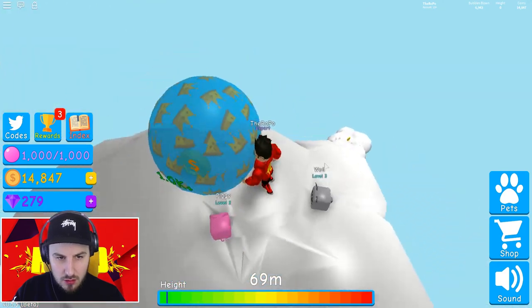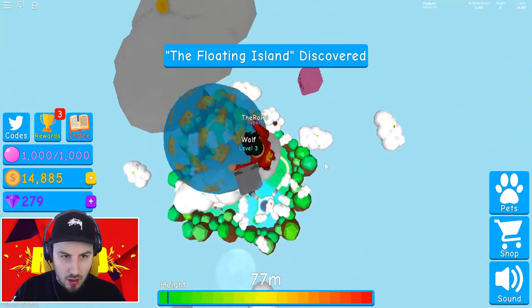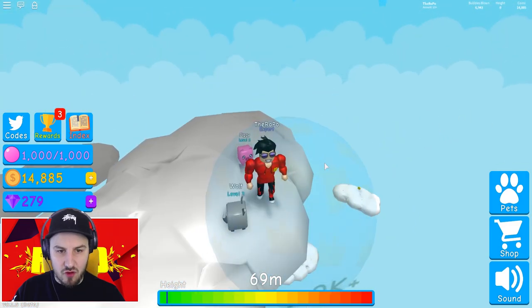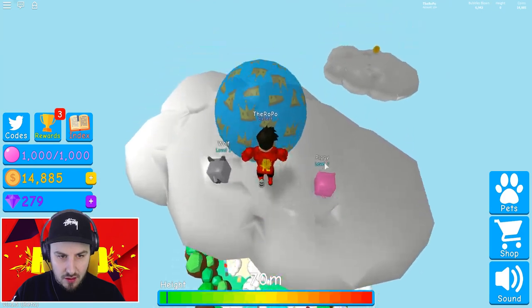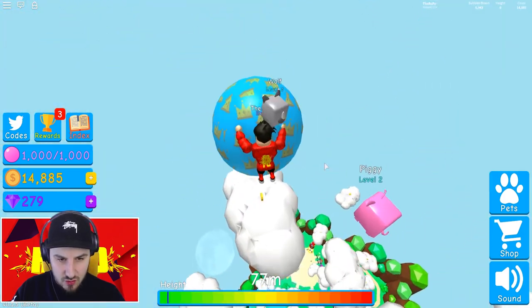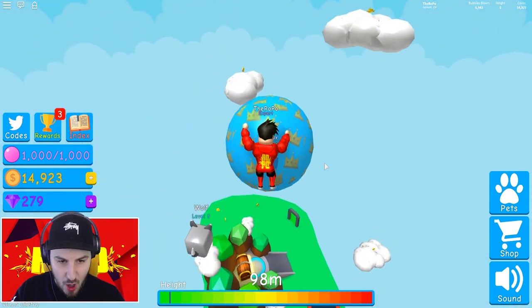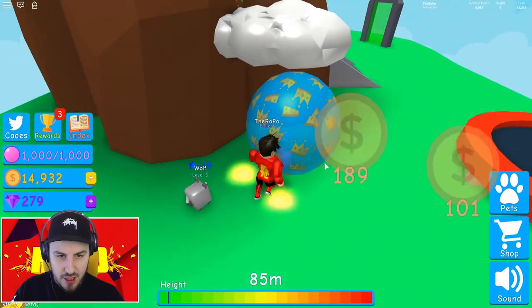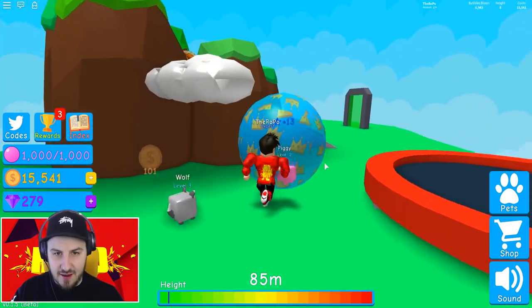Ow. This is at the edge. Oh, floating island. Okay, I discovered it. I didn't actually get up, but I have discovered it. Okay. If I get to this one, maybe? Yeah, okay. So, this one, I should be able to get up now. Yes, we're up. Boom, baby. Yeah, boy. We are up on top of this thing.